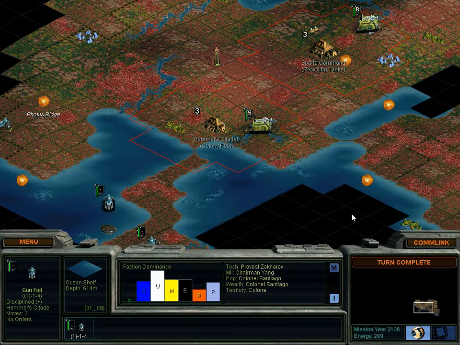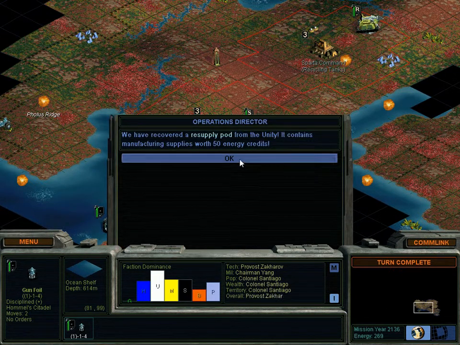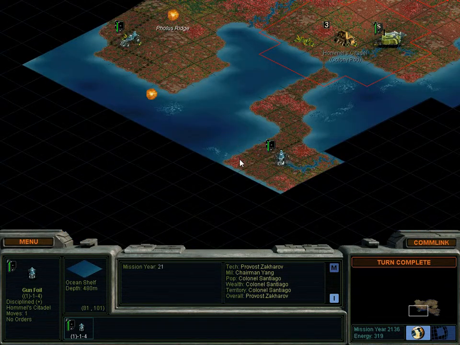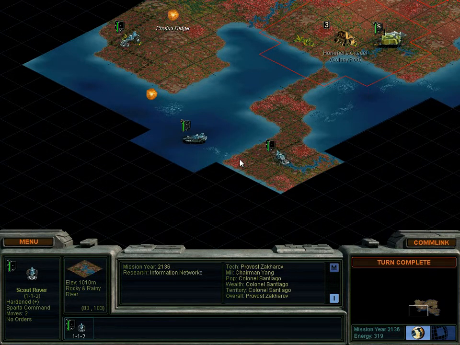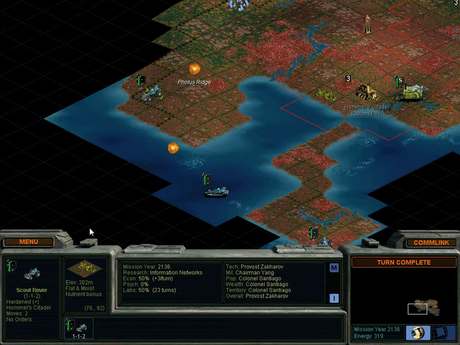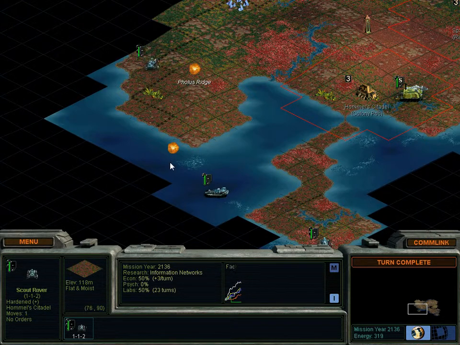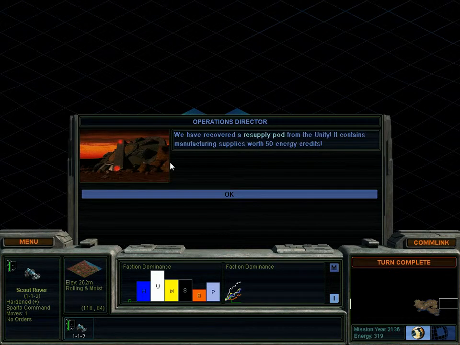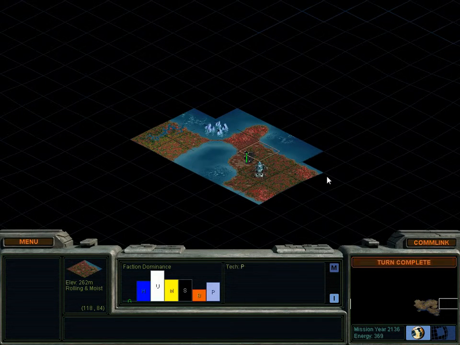Let's come down here. Pod recovered. Ooh, money. We shall be rich, apparently. Oh, well. I guess it's something. We'll put a base out there. I'm suspecting something similar down here. Let's find out. Pod recovered. Turn complete. Looks like it. I don't think this is going to go on very far. Oh, these guys are catching up.